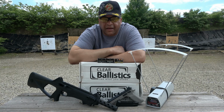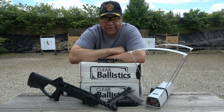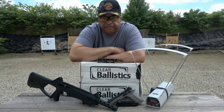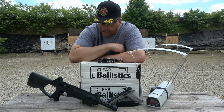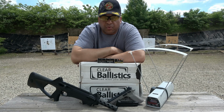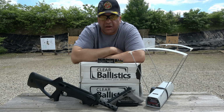And here we are again, back with the lowly old 9mm. So I've got a little bit of a confession to make before we start out with the testing. The 9mm you see down front there is the CZP-09. It is the only 9mm that I own. As a matter of fact, a lot of the weapons you see comes from a good friend of mine that trusts me with his weapons for testing on the range. So thank you, and he knows who he is.